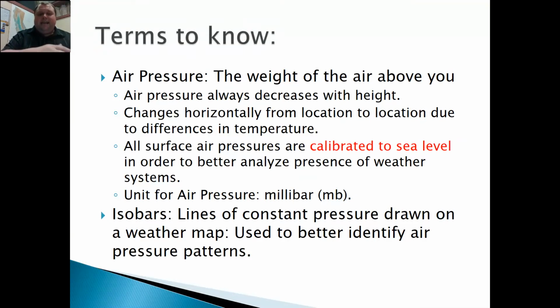So it doesn't just change with elevation, it also changes horizontally from location to location. As a result, there are some places that have high pressure and other places that have low pressure. Now, why do we care about that? Well, high pressure represents air that's being weighed down a lot. Therefore, high pressure air usually sinks. And when you get sinking air, you can't get clouds, you don't get rain. High pressure usually means very calm weather.